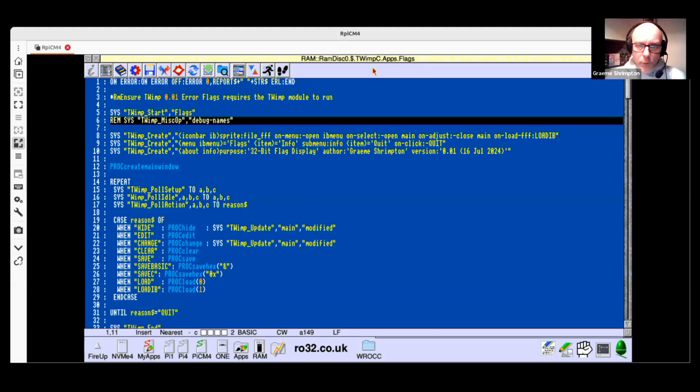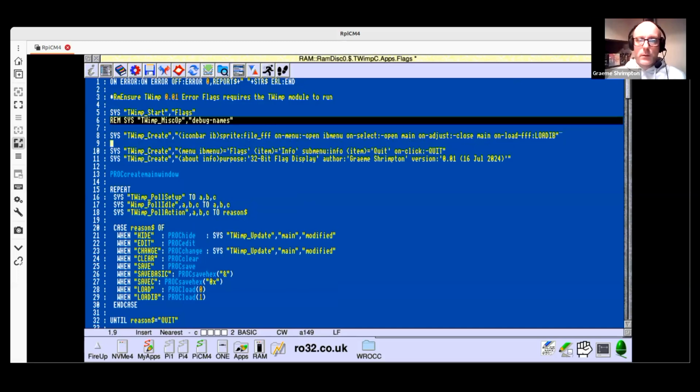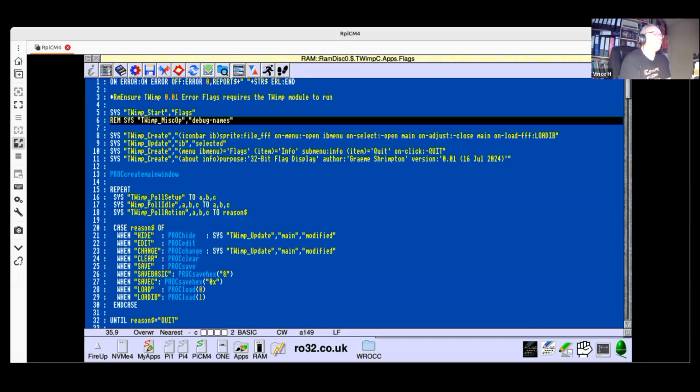So if I have this program here, I've got sprite file f. You could just do your next thing. Your next line could be, you just want to then update it, say you want it selected and there wasn't enough room on the first line. The icon is now selected on the icon bar. So even if it doesn't fit, you wouldn't have the problem in C, presumably. No, you wouldn't. But yeah, you can create things on multiple lines by using create and then update.